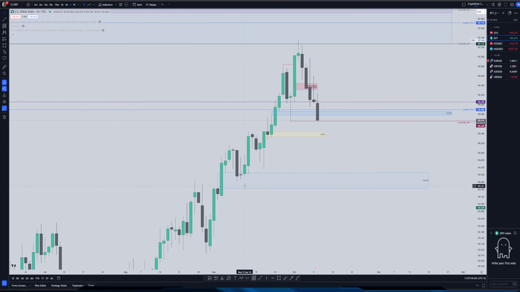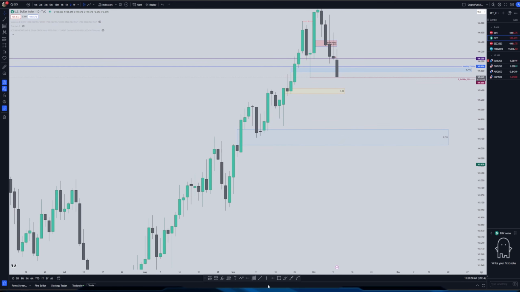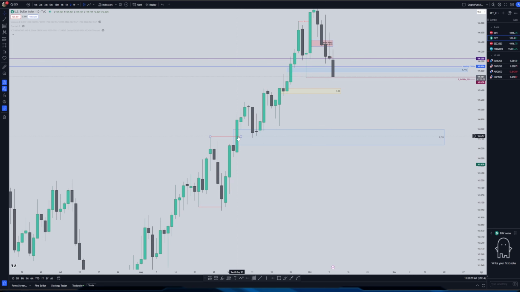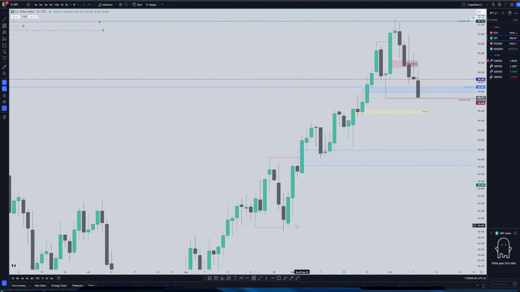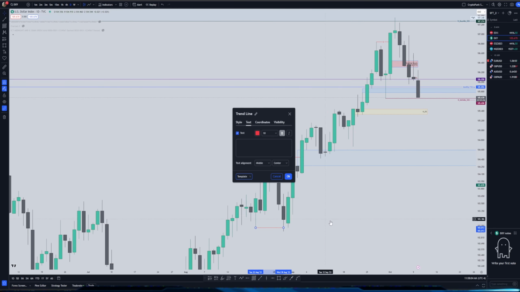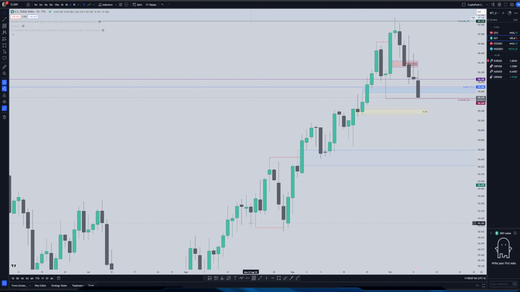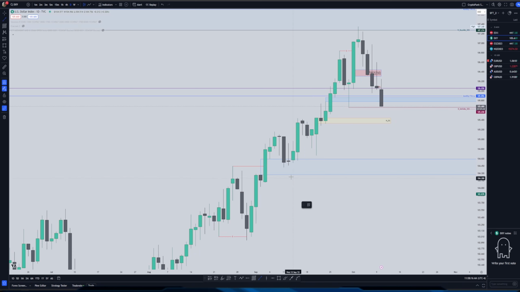And inside of this daily fair value gap, it may take the liquidity from here and then show a possible reversal. Why? Because as you see, this liquidity was taken and then market structure shift happened here. A lot of things may happen, but for now, if you look at the immediate liquidity level, there is not a whole lot of liquidity left over there, although these are relative equals.